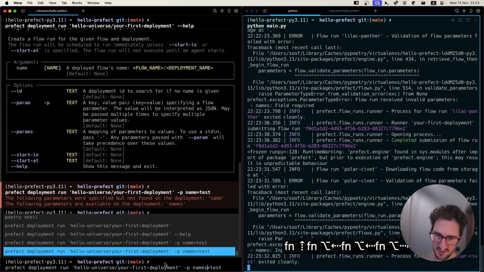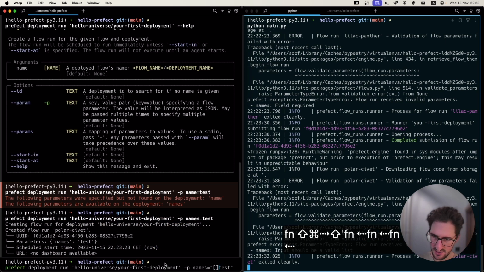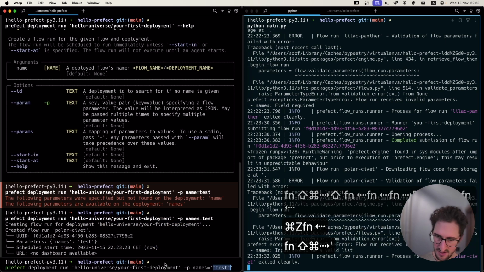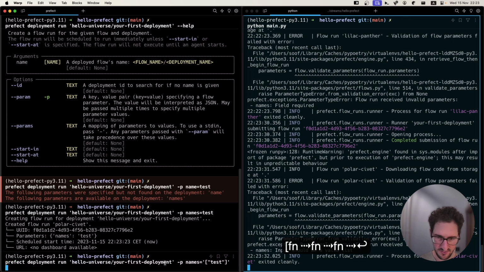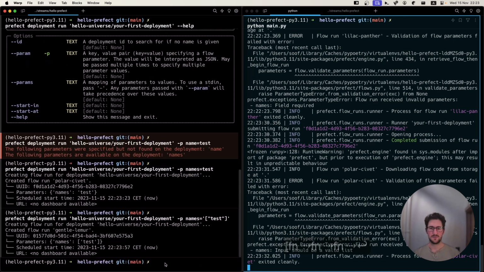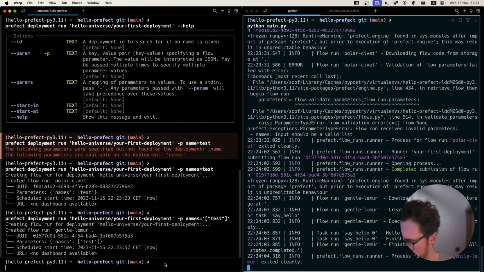So how do we push things onto a list here? So let's pass this as a JSON array. Let's pretend this is what they want. Okay, so things start to look better now.